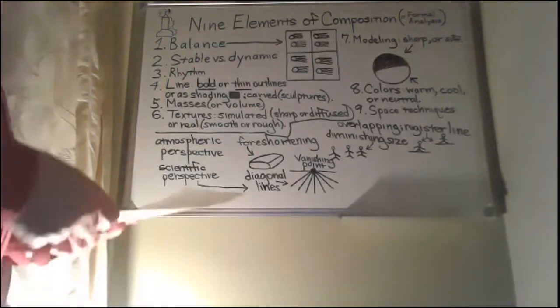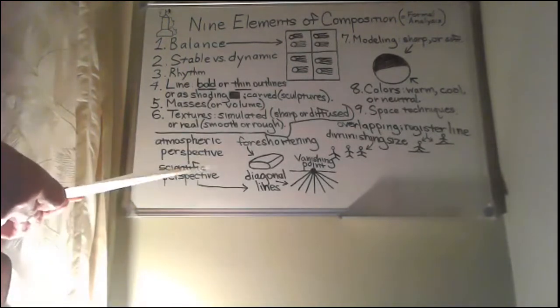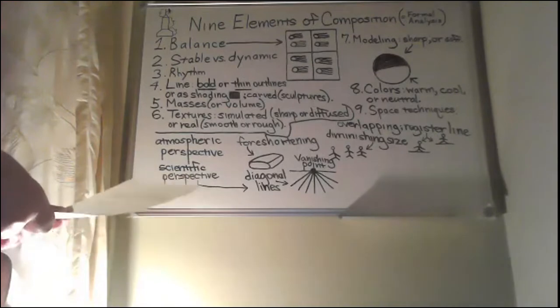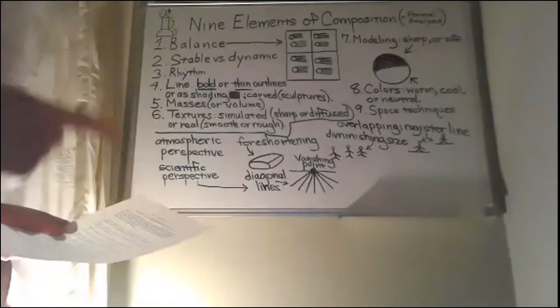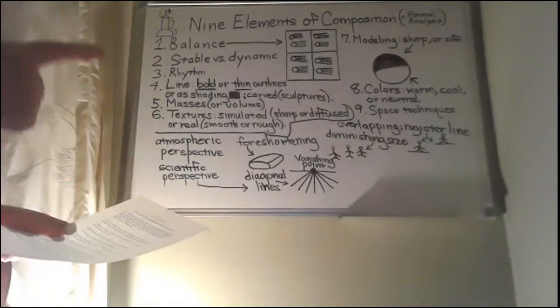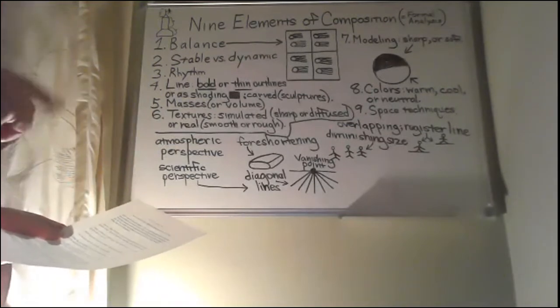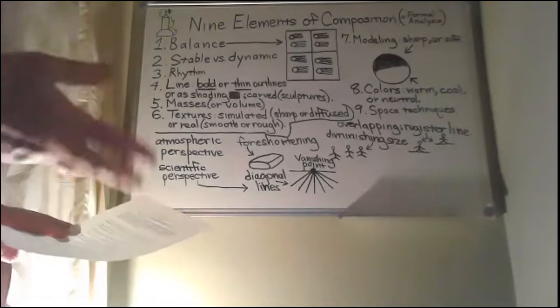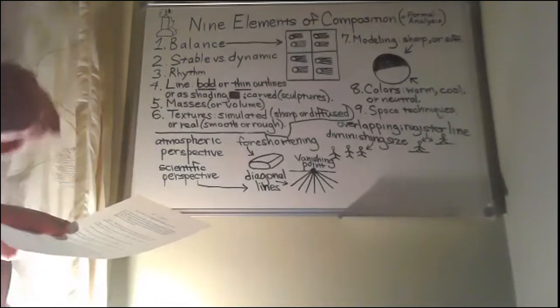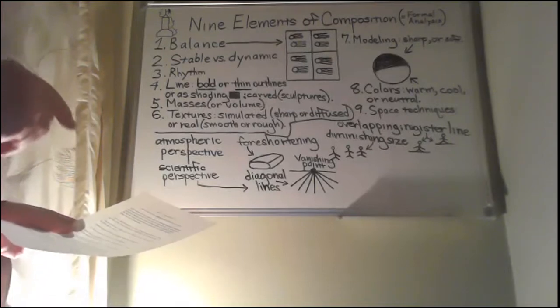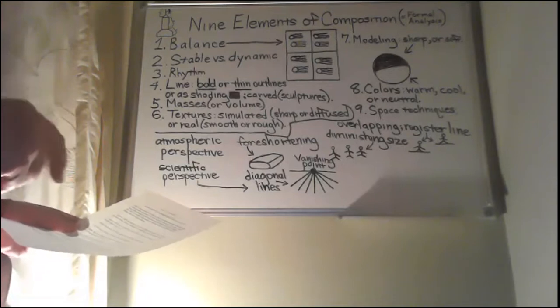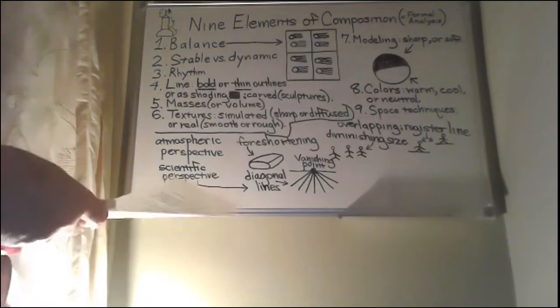All right, textures. This is a little more complex, but not that much more so. The definition, as I put it, was number 5 on the handouts. Textures is when an artist uses, I'll say this slowly, line or lines, colors, and shading. An artist uses lines, colors, and shading to create the illusion of real textures, or what we call simulated, and I wrote it out here.